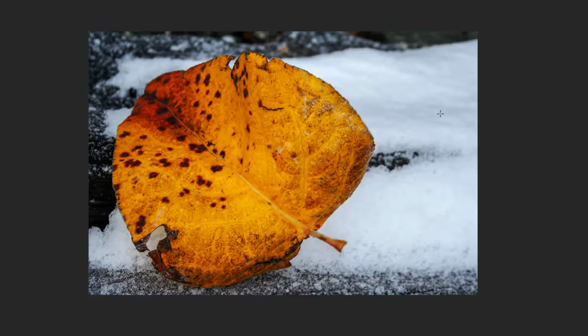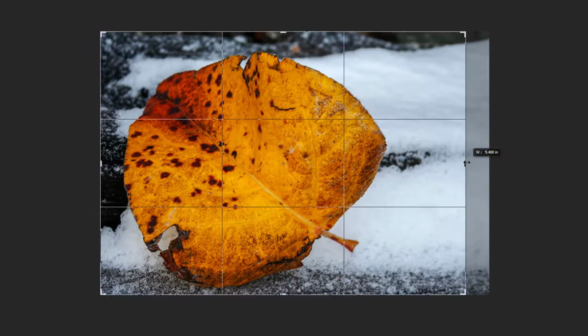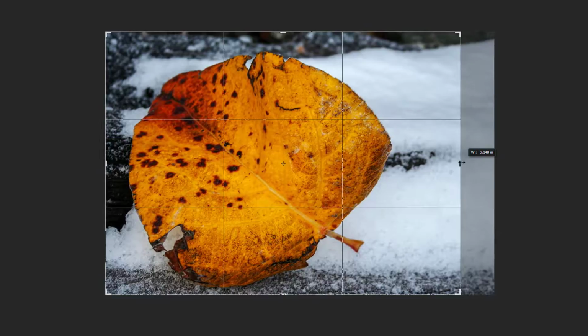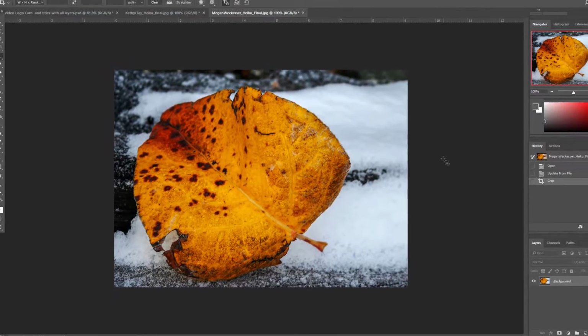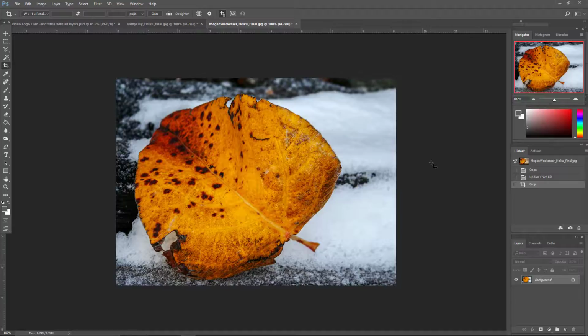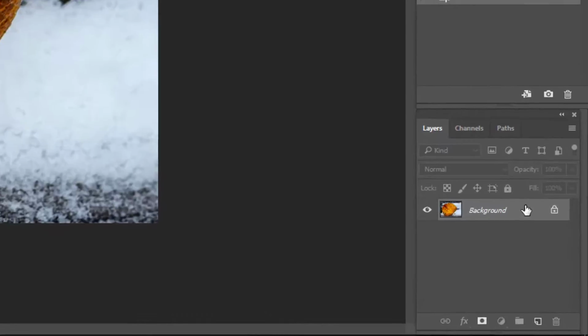I might trim off a little of this. I don't know if we need all of this side or not. I like the way she's led a little bit on that side, so I'm going to leave some of that. I think the only thing I would play with, and the correct term is playing with it, because I don't see much else to do with this. Maybe bring the tones down a little bit to see if we could put a little more tone in here. But what might be interesting is to cool down these background tones.